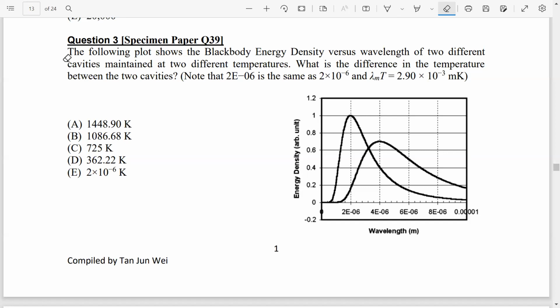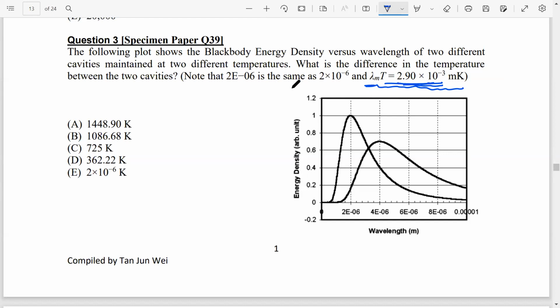So far it only came out here. It didn't really come out any other time. This was the only time it came out, and it wasn't even a real paper, it was just a specimen paper. So in case it comes out, you can know. In this case, they even give you the formula. You can see that this is the value for B. You need to know what lambda is here, whether you know what this formula means.